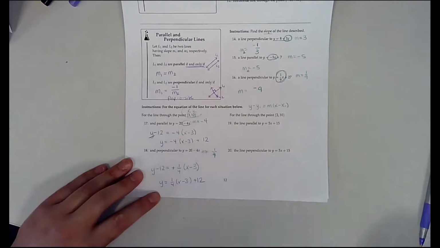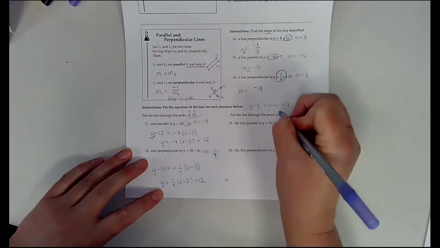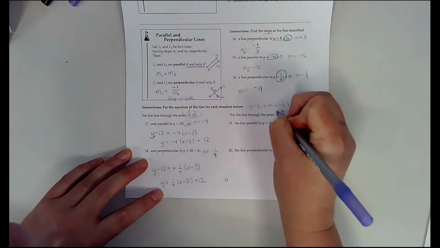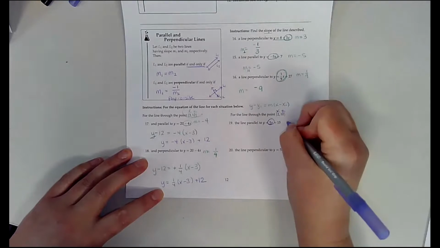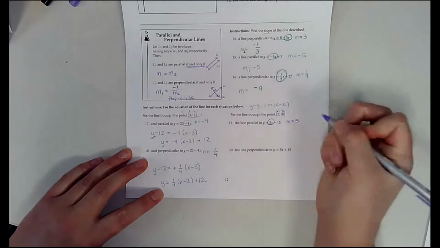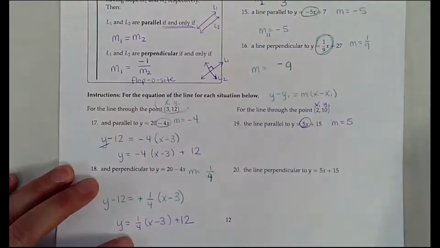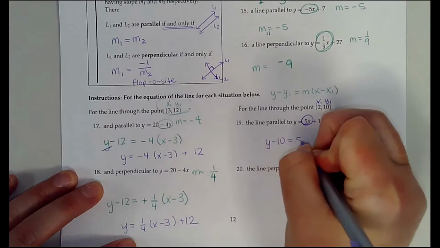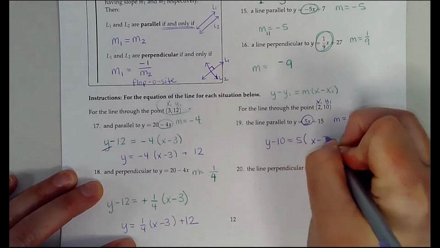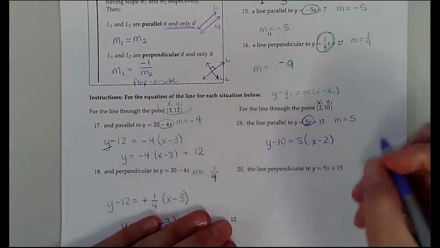All right, so hopefully you gave those a try. Let's see how this worked out. So here's my x1, y1, my (2, 10). And then the slope for the original one is m is equal to 5, so positive 5. So my line that is parallel is going to be y minus 10 is equal to 5 times x minus 2. And then my perpendicular line, so I need to find this new slope.